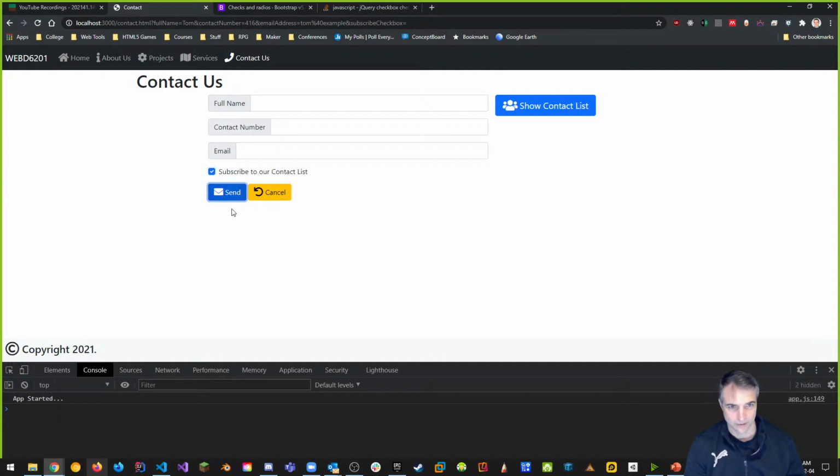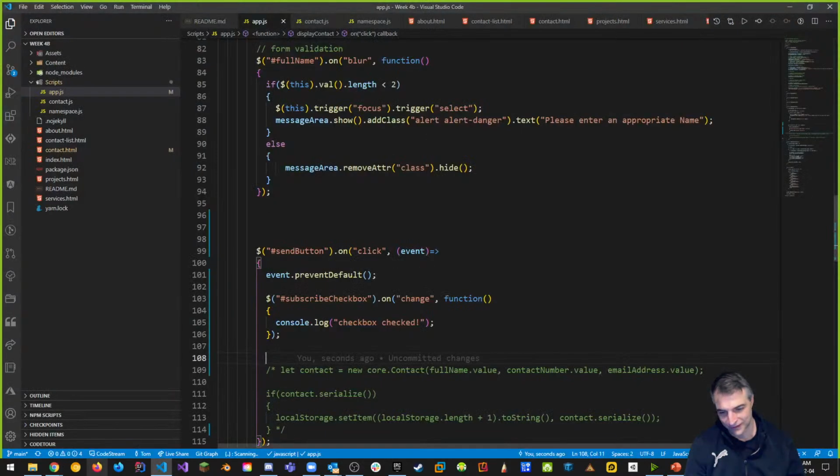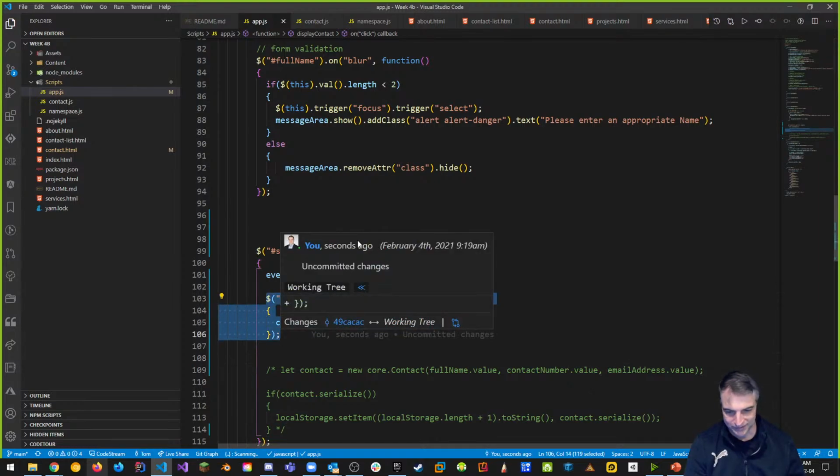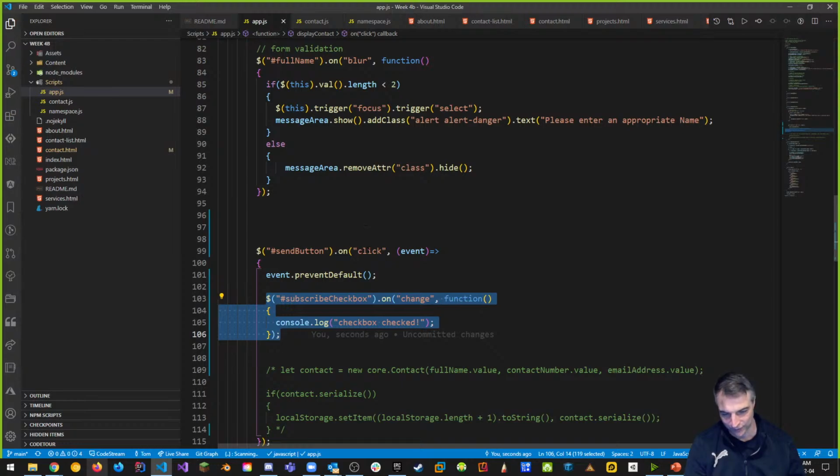Why doesn't it work? Well, it's not triggering, right? Because it's only listening, and that's why we'd be forgiven for thinking this is how it would work. But when my send button is actually clicked, I'm not clicking this. I've already clicked this. So that's why we can't put it in here.